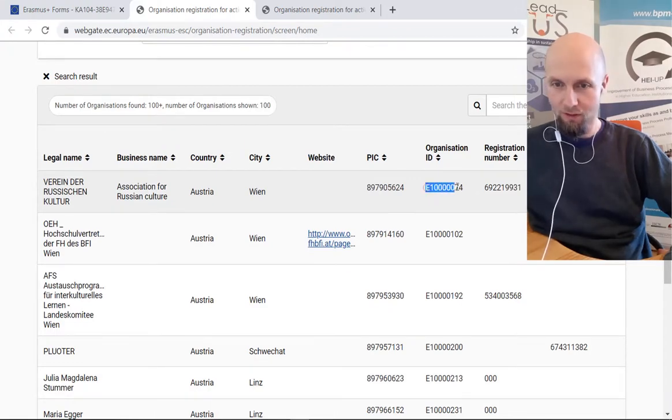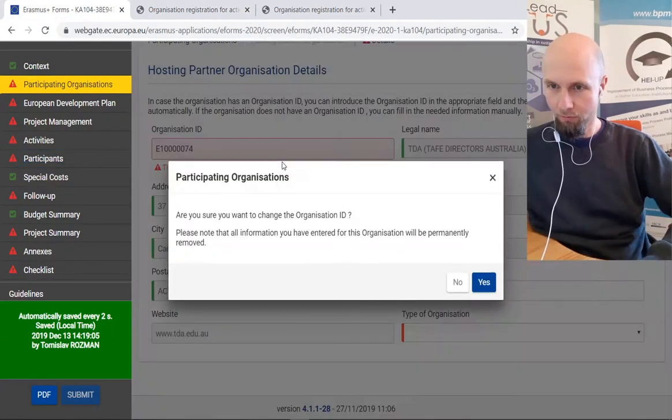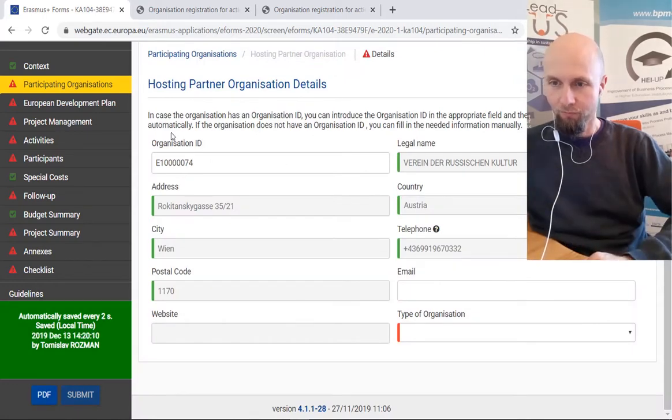And I will just select the first organization, copy their organization ID, going back to the application form, and now you can see that there is no error message for this organization because it's in the EU.